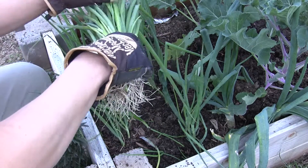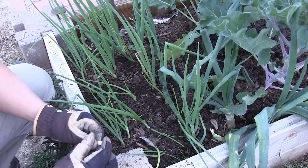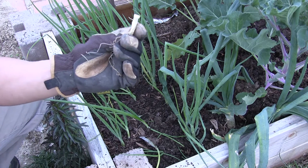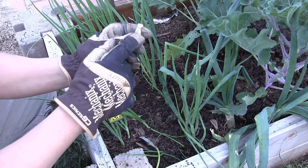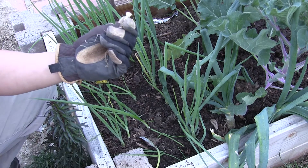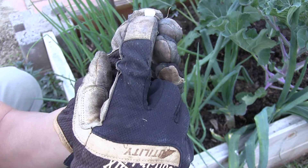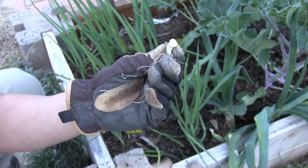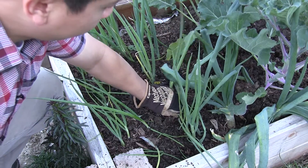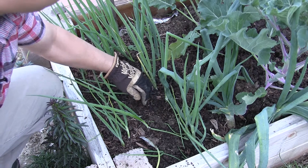I'm going to send this over to my brother. As far as growing green onions, we saw last time starting them in cells and then direct sowing. If you harvest your onions and use them in the kitchen, or buy some green onions from the store, green onions and onions in general grow like weeds — they don't need much to start and they don't need much to grow into a new plant. You can start with as little as this. You don't need all these roots — you can tear or chop them off and then put it in the ground.